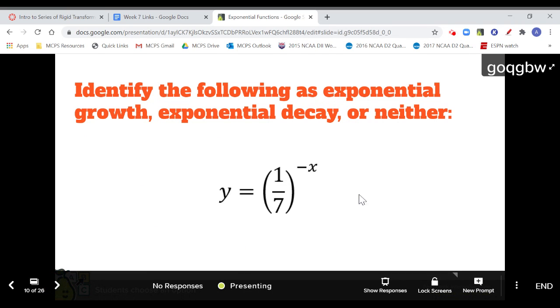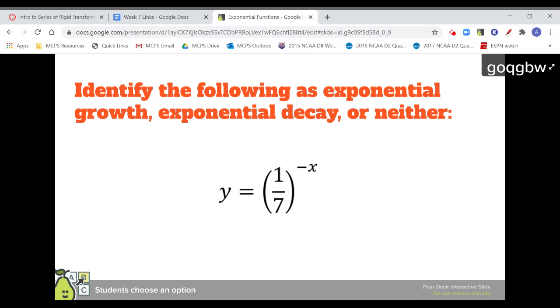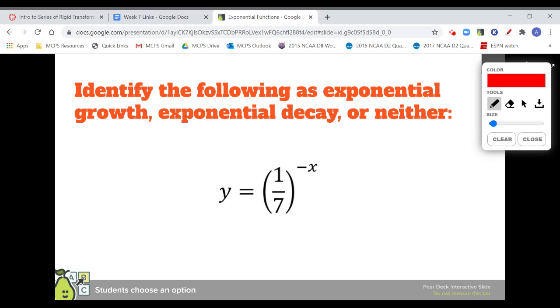Okay. We're doing one last example, and then this video will be over. But once again, we have a negative exponent. I'm checking. I do have x in the exponent, so it is, in fact, exponential, but it's negative. So we're going to have a little opposite action here. So I'm seeing that 1/7. I'm actually going to take the reciprocal of that fraction, which would flip it upside down. That would give me 7 over 1, or just 7. And once I take the reciprocal of the fraction, I can go ahead and make my exponent positive. And that leaves me with y equals 7 to the x. Since my base is now 7, I can tell 7 is greater than 1. So I know that this is an example of exponential growth.